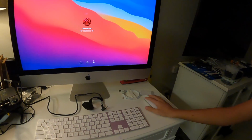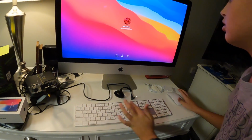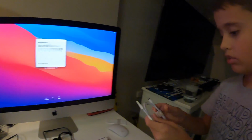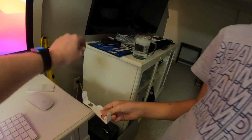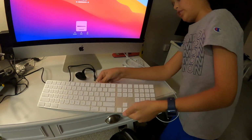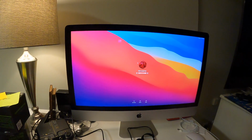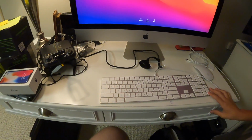To adjust the speed of the keyboard, if I can remember it. It's not working. Wait a second. It has to be plugged in. There we go. That should be it.